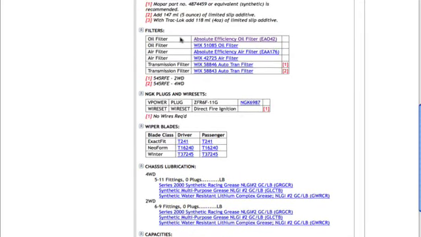Now we've got our oil filters. Our oil filters are either this Wix filter, which is a decent standard filter, or we can choose the AMSOIL EAO line again, which is a synthetic media filter. This particular filter is good for 25,000 miles or 1 year.